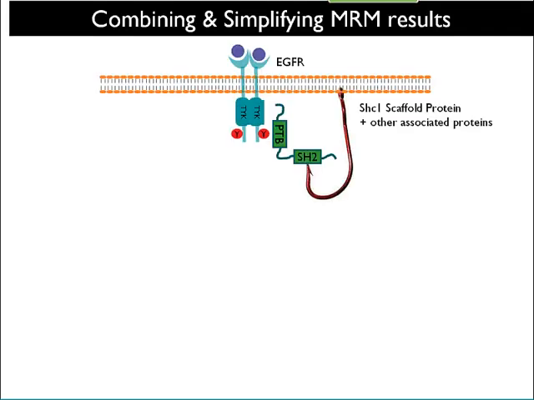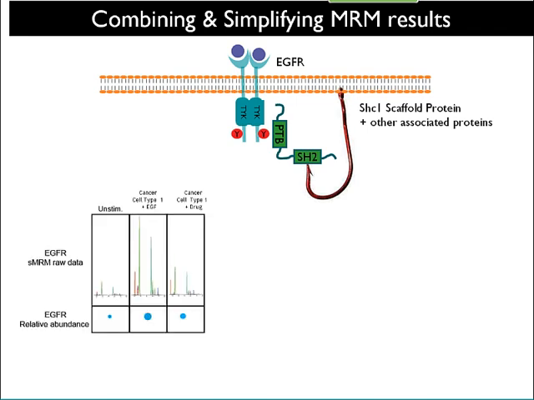So after pulling down SHIC, after stimulating a cell, with a drug or a growth factor or whatever you like, you can look at the differences. So normally what we do, if I want to show you the difference of one protein, so we have SHIC, and in this particular panel, what we're looking for is SHIC associating itself with the receptor itself. So on the left-hand panel, where it says unstim, this is before we add any EGF to stimulate SHIC to go to the receptor, you'll see some signals that are pretty low.